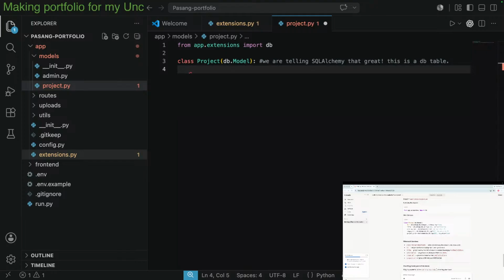And then what do we have now? Suppose for a portfolio we might need multiple things, but we have to specify a few things like ID, title, description, image URL, or project URL. Maybe search.